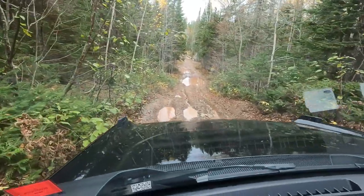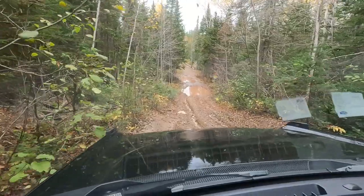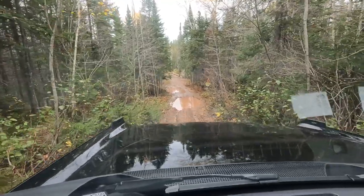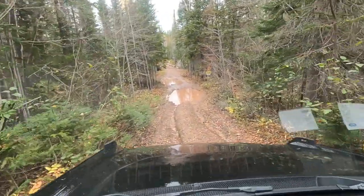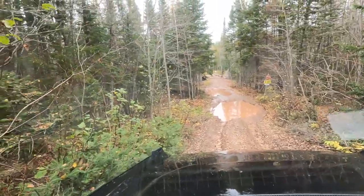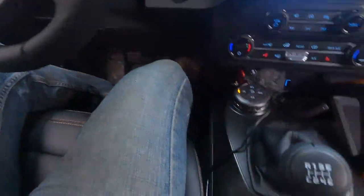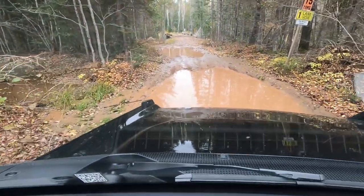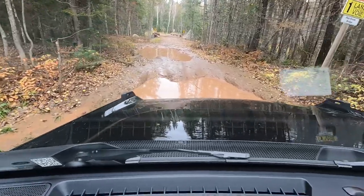They're fine. All right, so I got that big rock. I'm gonna try coming to this side this time. Get my wheel up on it. Yep, good. Back wheels on it. And now. So, right now, what's pretty awesome, I have it in crawler mode. My feet are off the pedal and the gas. So even if I hit the gas, like right now I'm hitting the gas, it's just doing a little hill descent mode.